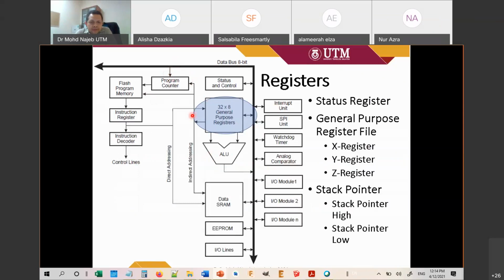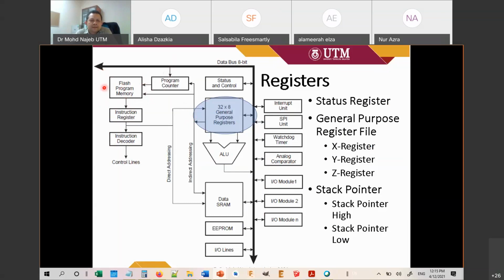Remember, when you load your program from your computer to the flash program memory on your board, all those programs are stored in your flash program memory, starting with the address of 0000.